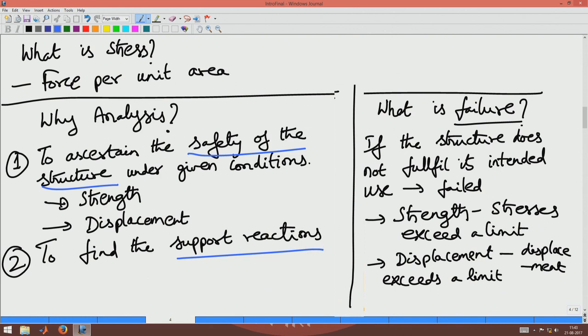Now, we saw till now what a deformable body is. Why do you want to analyze a body as a deformable body? We saw what are the concepts in mechanics and the 4 equations that connect those concepts. And why do you want to do all this analysis? People have been building buildings, structures from time immemorial, but the reason why we want to do it is to have a rational basis for utilization of resources.